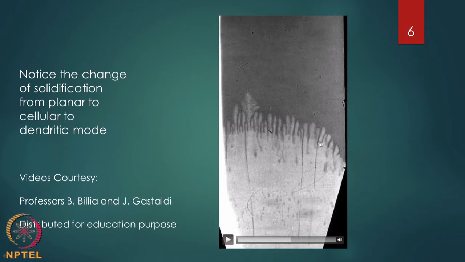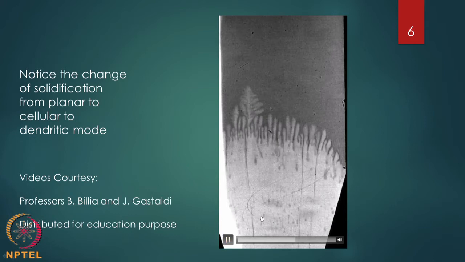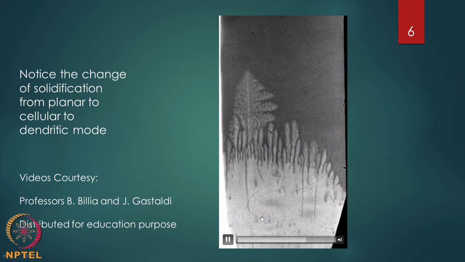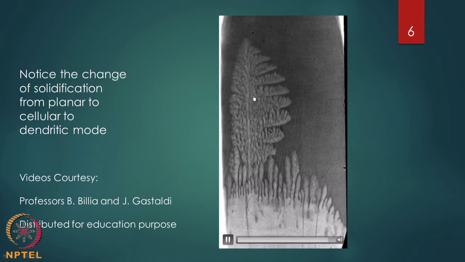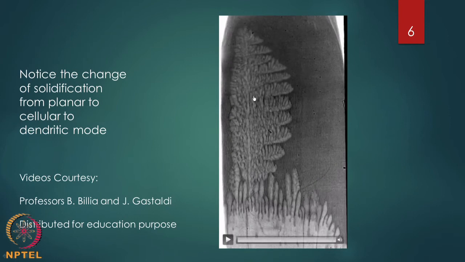What I mean by cells is basically these protrusions which are appearing in the direction of the growth. Now, you see that some of those protrusions have gone ahead and they have taken side arms also, and these can then be called dendrites. So, this is what we mean by a planar to cellular to dendritic transition of morphology. As you see the growth, you can see that the dendritic growth is quite fast. The side arms also look like the primary arm of the dendrite. So, it has a self similar kind of appearance.